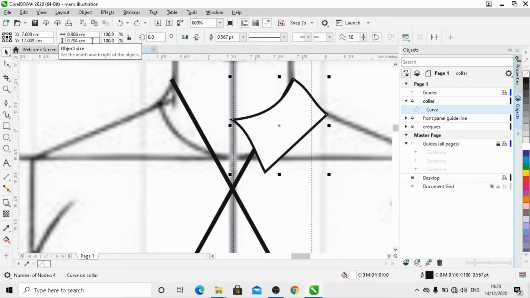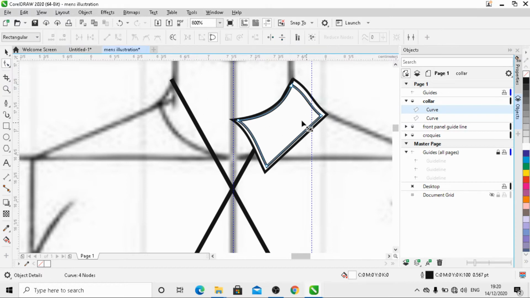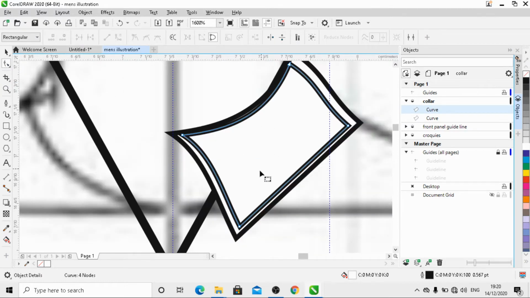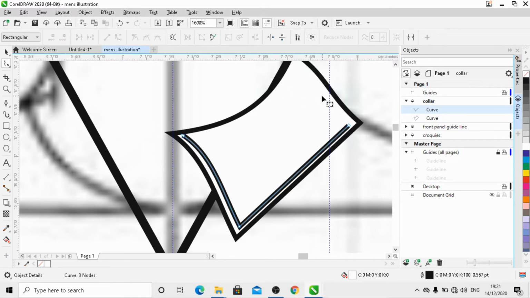First of all, we have to press the plus button from our keyboard, come to this box, minus 0.1. Again we have to repeat the process, minus 0.1, and hit the enter button. Now we have to go to the shape tool, and we have to select this breakpoint and we have to break it. Similarly we have to select and we have to break it, and select this one and press the delete button, and similarly we have to select this node and break it. After that, first left click and select this and delete button.